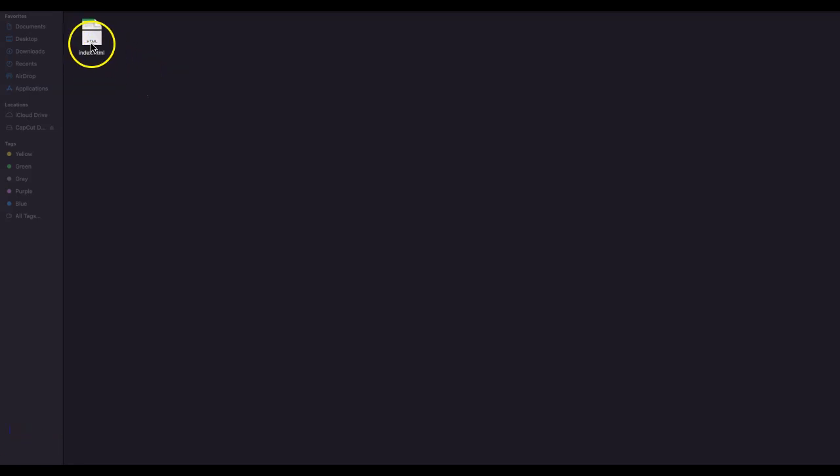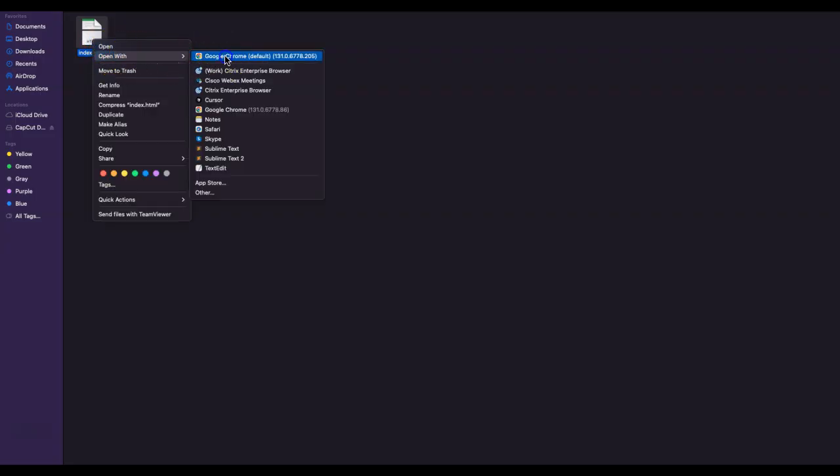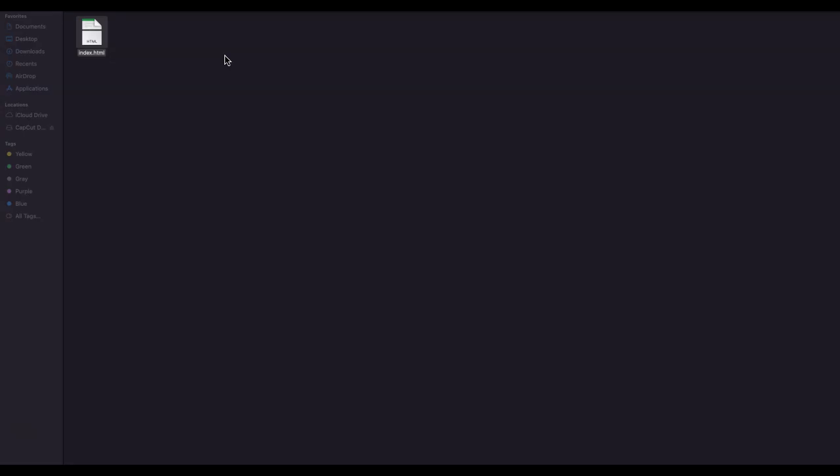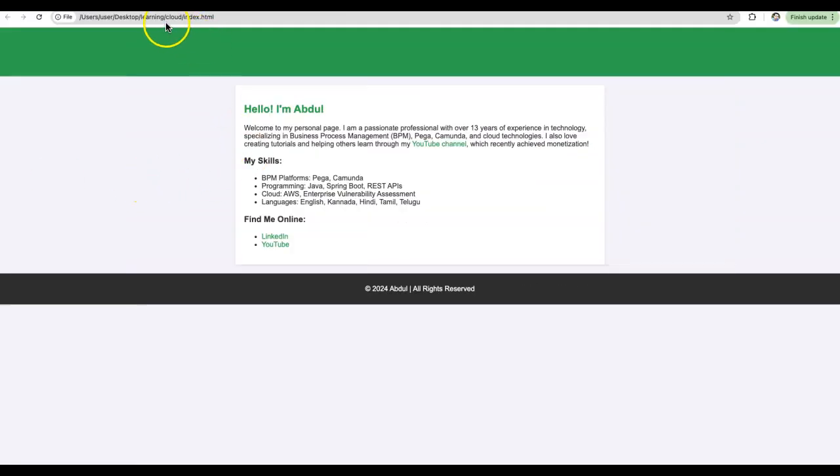Once you have saved that, just double click and open this file, or open it with Google Chrome, to see if the file is loading properly and the HTML is getting generated. So I just did that and I see that my HTML is getting generated. When I click on that, I'm able to see the HTML which we had saved in our desktop learning cloud directory. That is getting sourced from here. It's saying hello Abdul, and it's just a static HTML page.